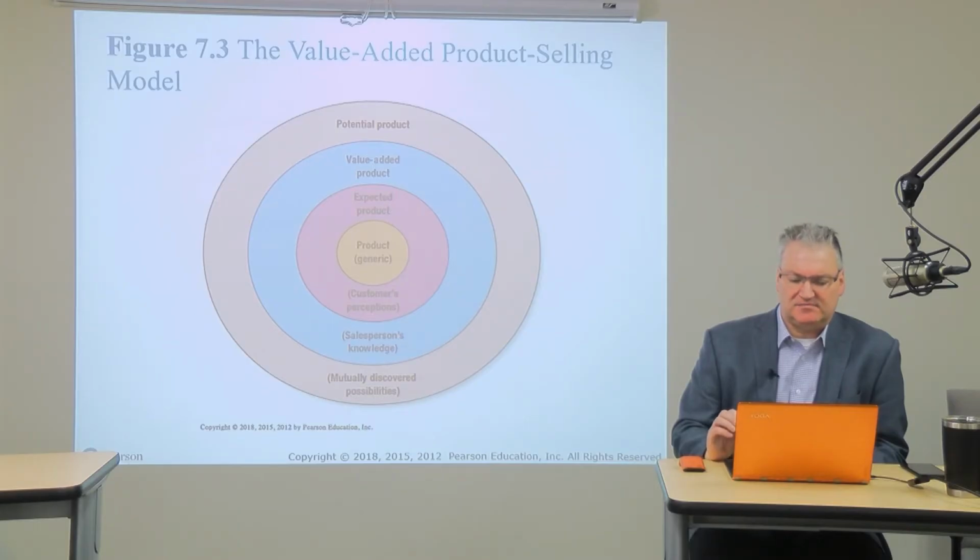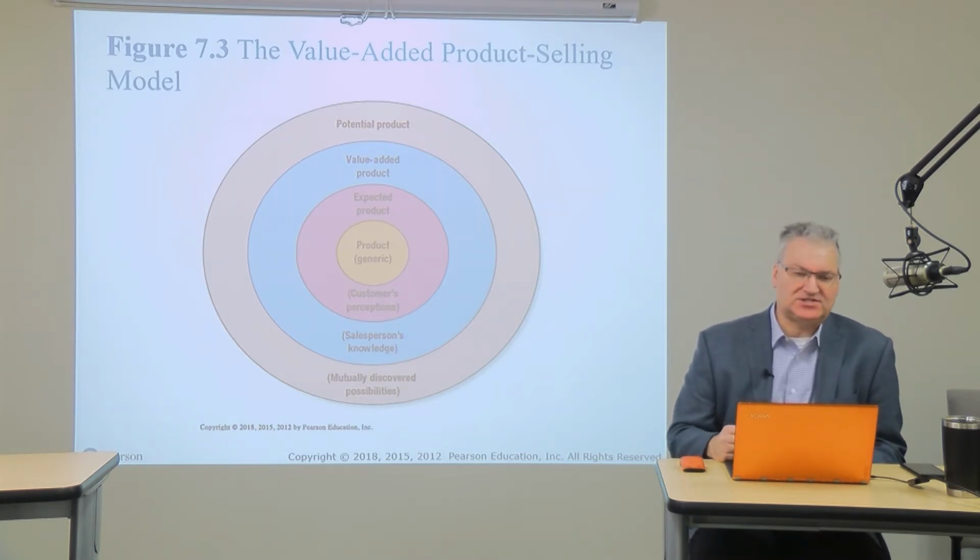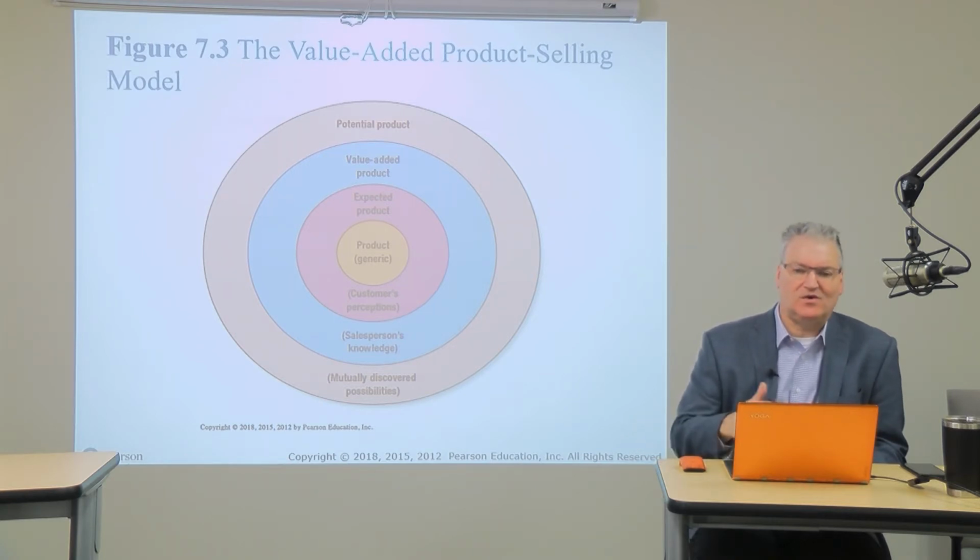So again, a bullseye here for the value-added product selling model is to figure out how to sell your product with a value-added strategy. Most of your high-performing salespeople have adopted strategies that emphasize value-added selling. Salespeople can add value to their product with one or more of these intangibles. Improved insights and knowledge into your customer needs. So knowing what the customer may not even know themselves is going to be very valuable to that salesperson. Their product benefits that they have. The competitive offerings: how does it stand up against competitors?